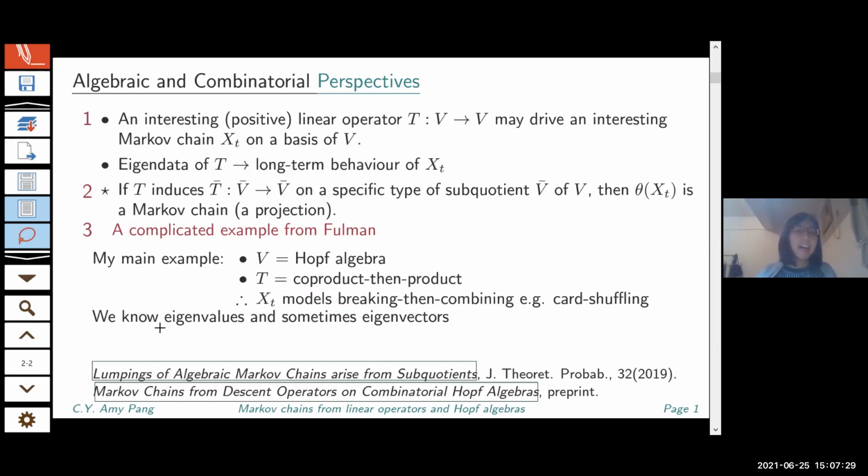And in this case, I have all the eigenvalues and sometimes also eigenvectors. But as I said, I won't say a lot about that because I want to mainly talk about the projection.